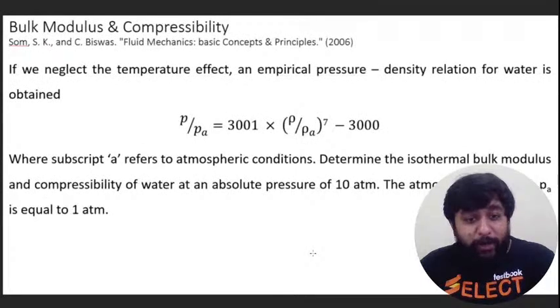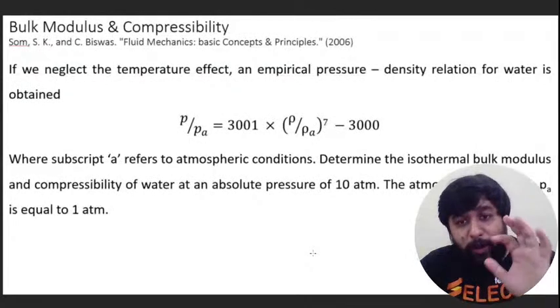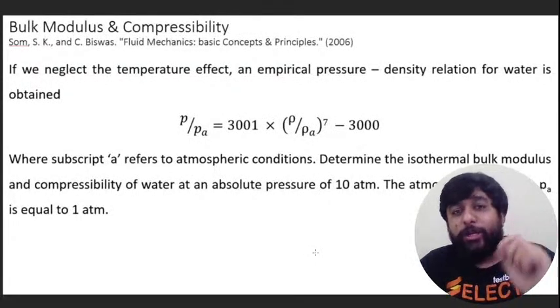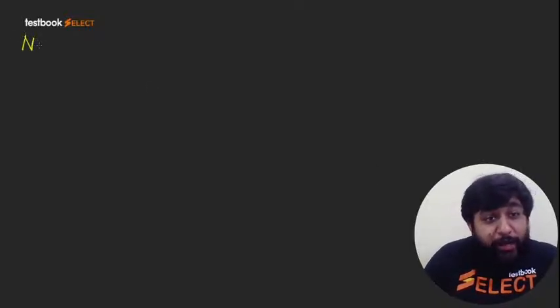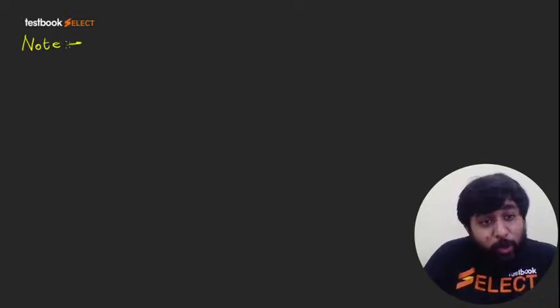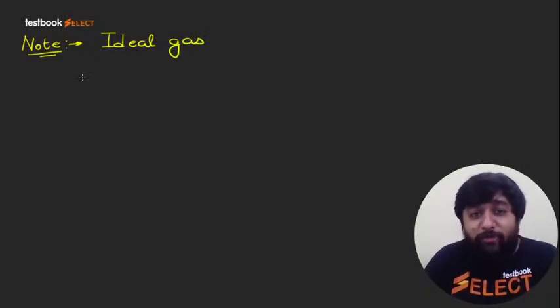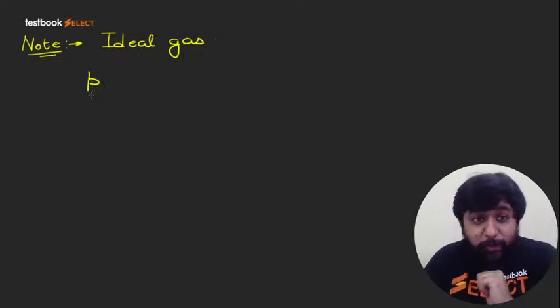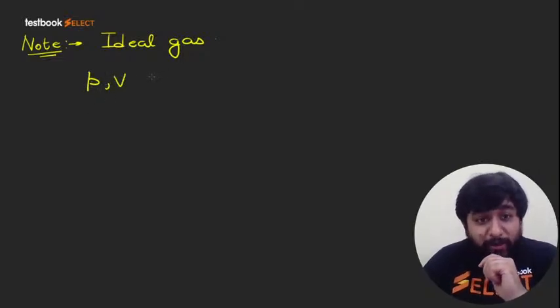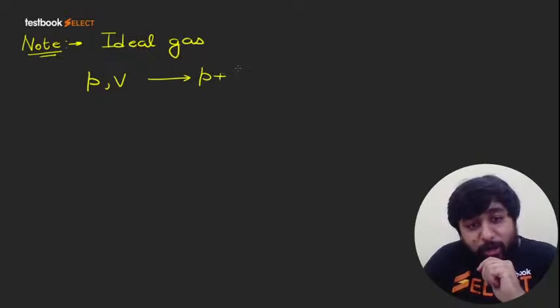So the next property, the next point that I want to discuss is first of all related to bulk modulus only. In bulk modulus there is one more theoretical point, and that is related to ideal gases. So what you will do in your bulk modulus notes, you will make a note regarding ideal gas. Now let us suppose that there is some amount of ideal gas which is initially at a pressure P and volume V, and there is a change in pressure and correspondingly a change in volume.